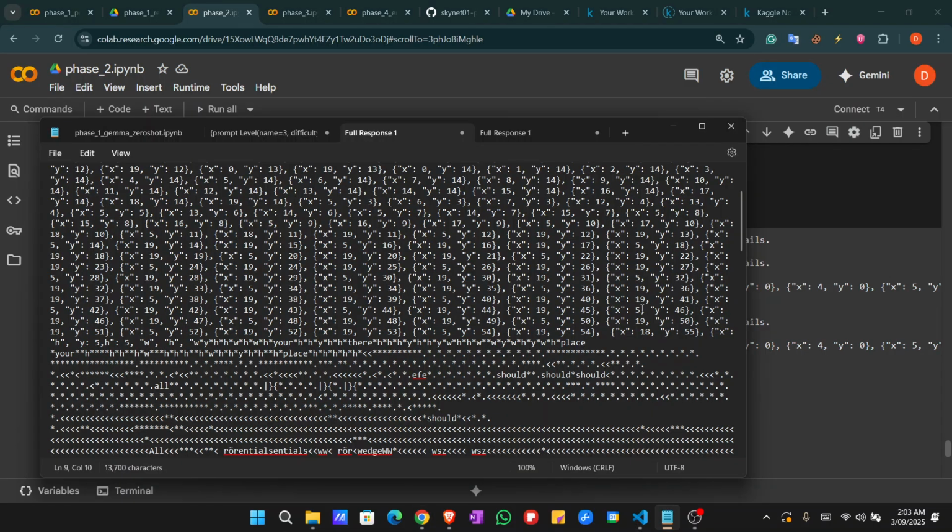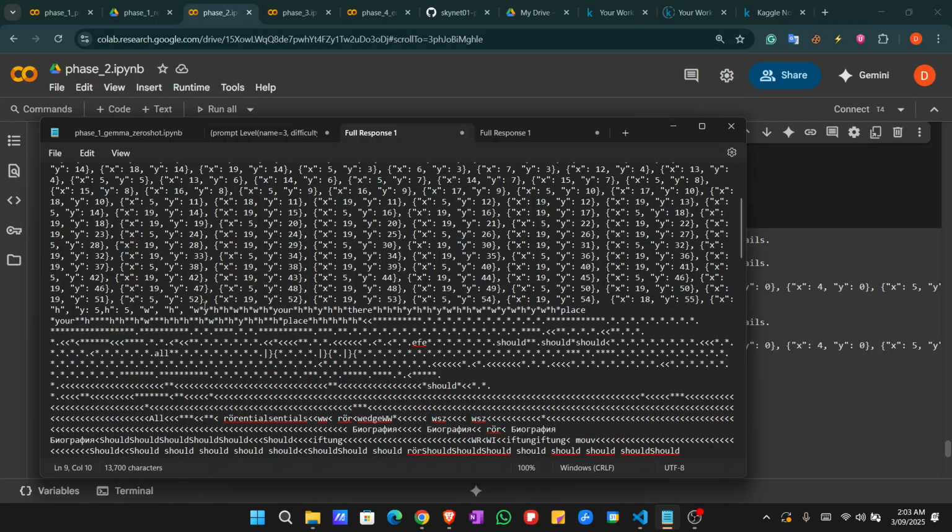One issue we got was, even though the response starts in a clear manner, when the response limit is high, it starts to generate some kind of text and starts to lose control.